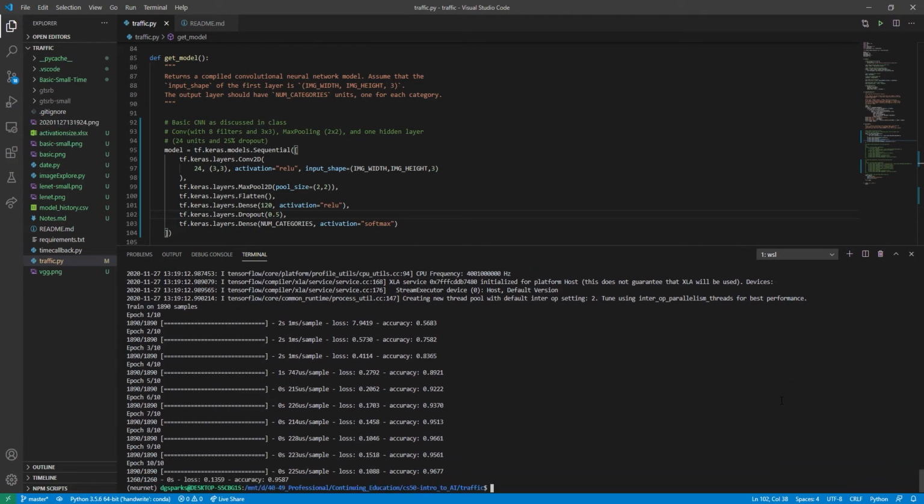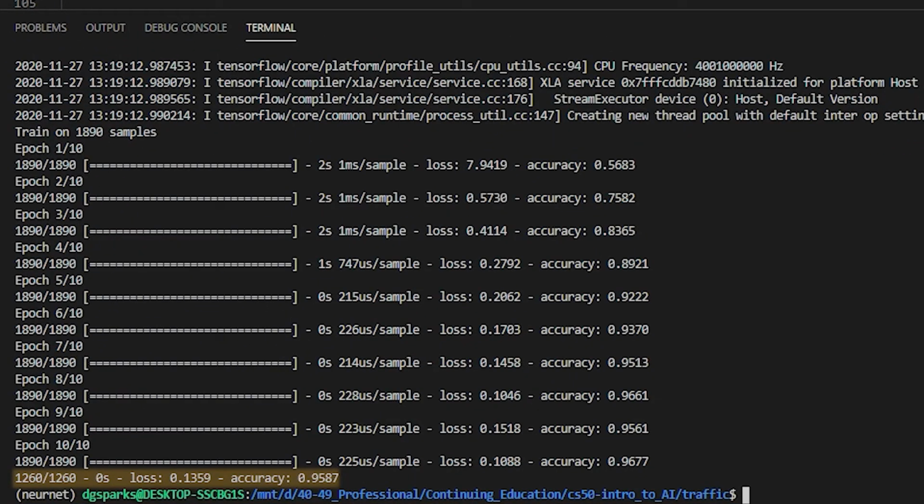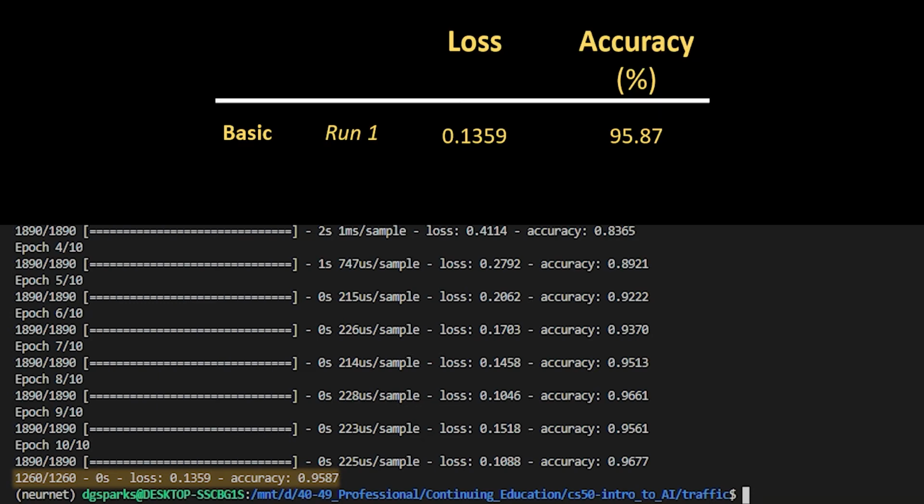It's a bit anticlimactic, but here's the results of the evaluation, which is the results of passing in all the pictures that weren't used for training. It looks like I've got a loss of 0.1359, which gives us an idea of the fit of this model, or the distance of the points from the classification's predictive boundaries of the model. And the accuracy of this fit is 95.87%.